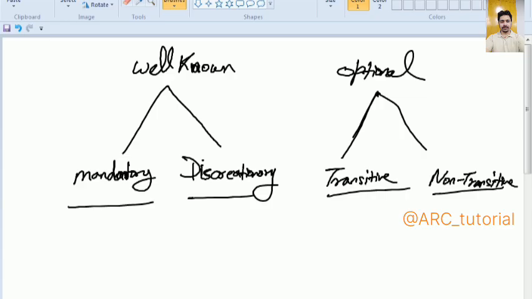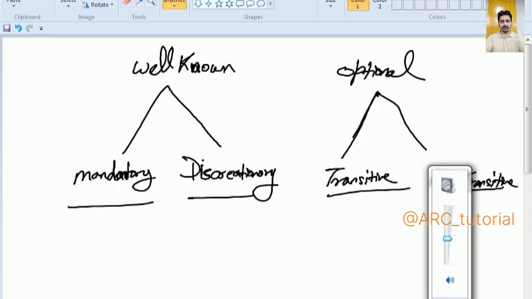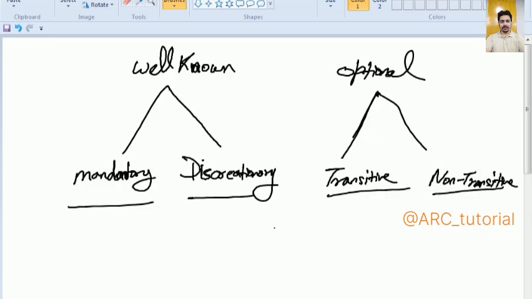So in BGP you do not have only one component based on which BGP will define its best path.